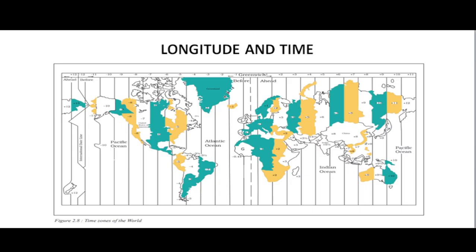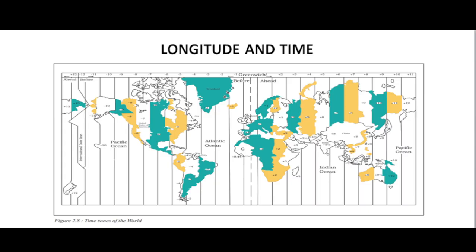So when the prime meridian of Greenwich has the sun at the highest point in the sky, all the places along this meridian will have midday or noon. Okay. So as the earth rotates from west to east, those places east of Greenwich will be ahead of Greenwich time, and those to the west will be behind it. So the rate of difference can be calculated as follows.